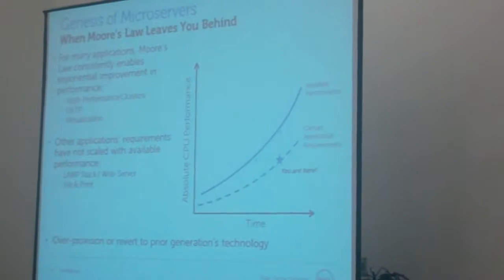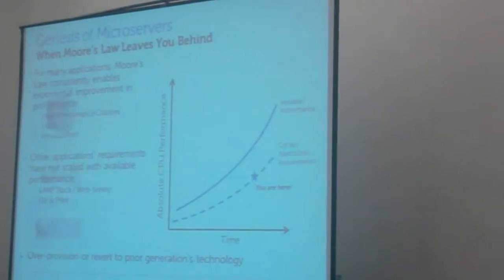So, we talked about this a bit, and Moore's Law has been following us for a long time, and sure enough, server capability has been increasing really fast, and it means you can run really high-performance clusters. If you're doing online transaction processing, if you've got a virtualized environment, then sure enough, the fact that you're adding horsepower is really helpful to you. Fewer servers to manage, more stuff you can put on the server. But again, if it's a dedicated environment, you probably don't need that much performance, and that's where the microserver was born. You're below the curve, and your customers don't need that much performance, so deliver only that performance.